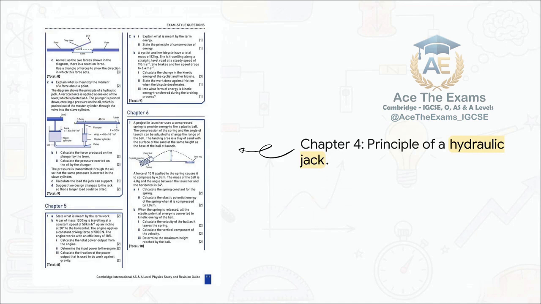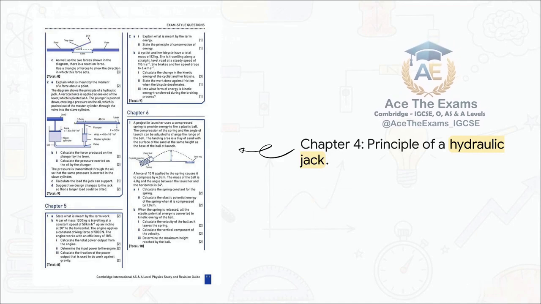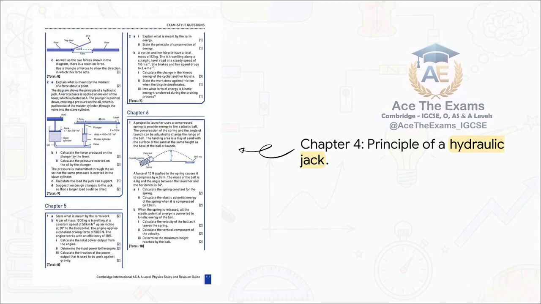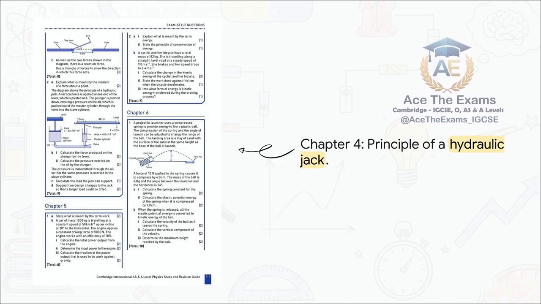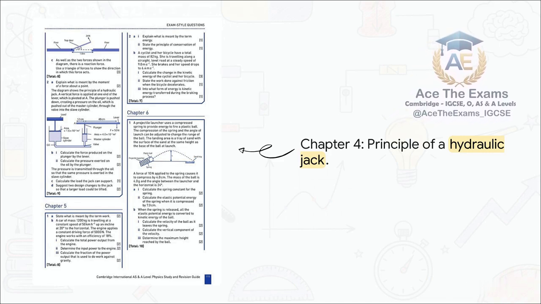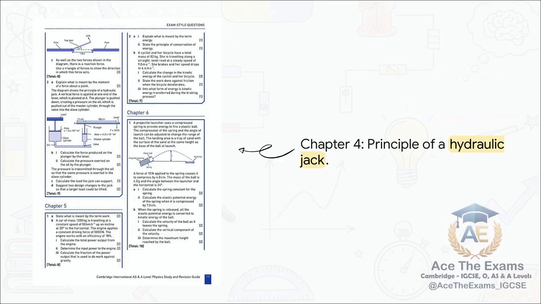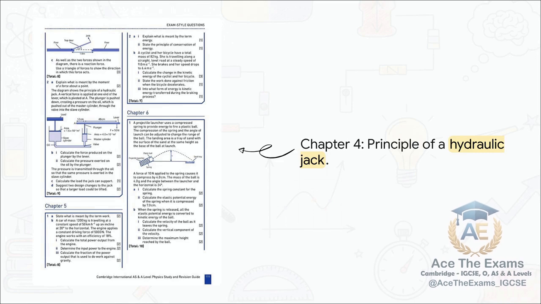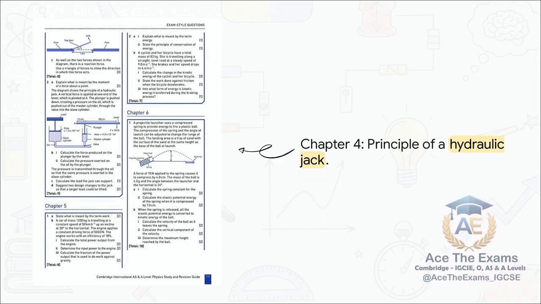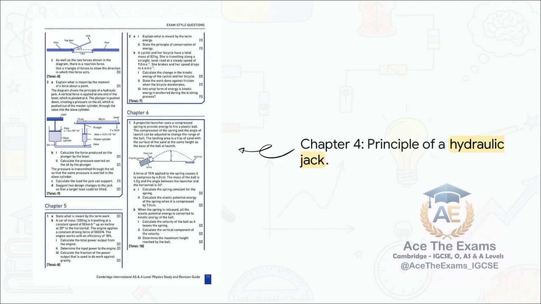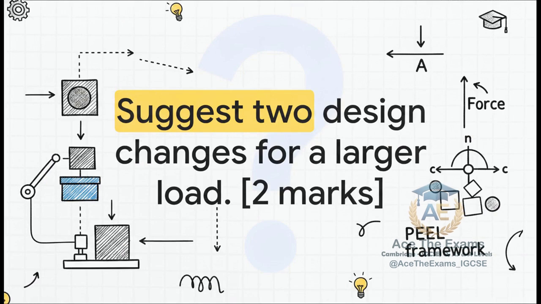Let's run a second scan on an even more complex diagram. This one is from Chapter 4, demonstrating the principle of a hydraulic jack. You have a vertical force of 50 newtons applied at one end of a lever pivoted at point A. The plunger is pushed down, creating pressure on the oil, which is transmitted through to the slave cylinder to lift a heavy load. We've got a plunger area of 4.0 times 10 to the negative 3 square meters and a slave cylinder area of 1.6 times 10 to the negative 2 square meters. Take it all in. So, the crucial skill here is applying your foundational knowledge to a completely new situation.